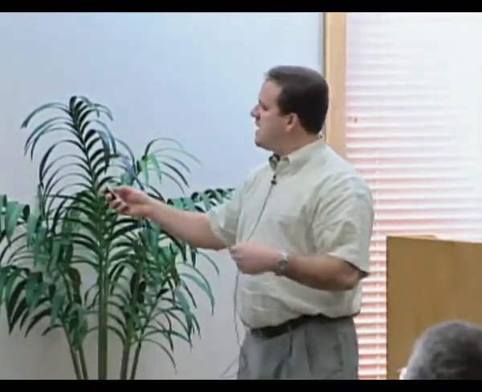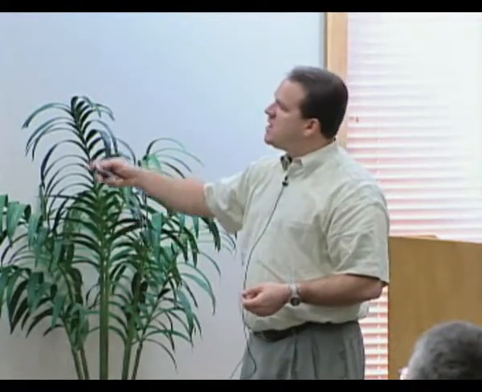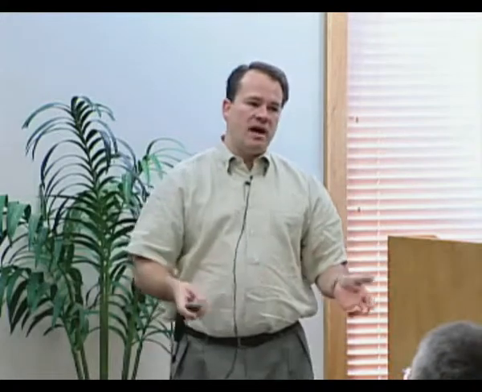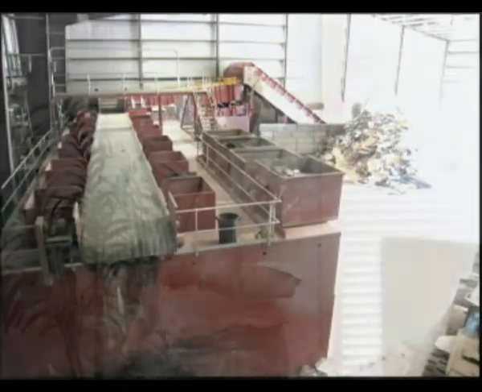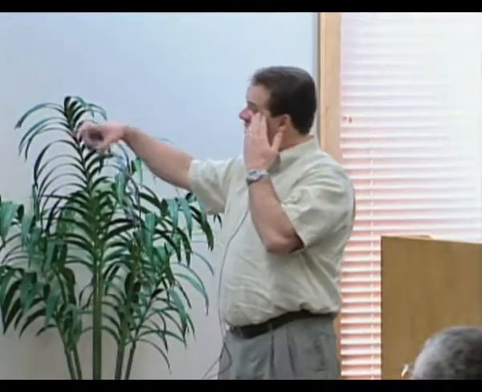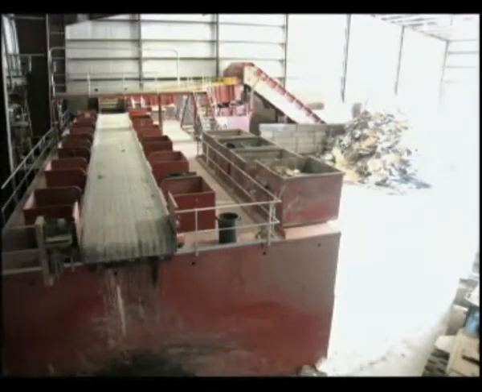He brings it to this facility, they dump it on the floor, and historically, this is how they've all done it, sorted by hand, but they brought some more mechanical means into it. Here's a gentleman sorting the different metals by hand, aluminum cans, non-ferrous versus ferrous metals. And they just invested in this new larger sorting machine, so now they're able to do much more effective sorting of these products.